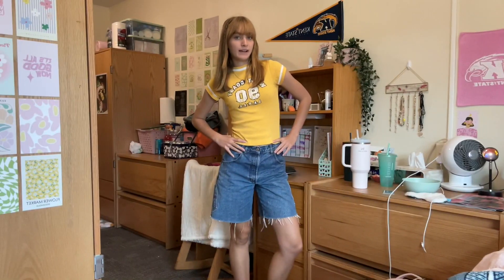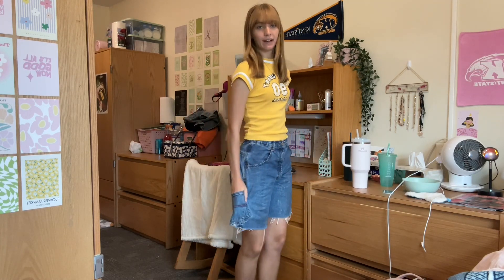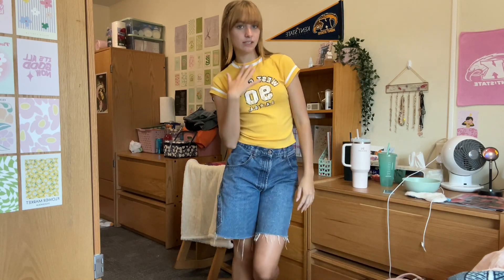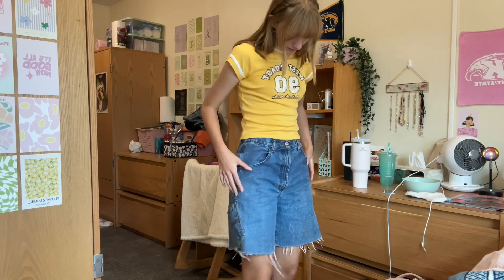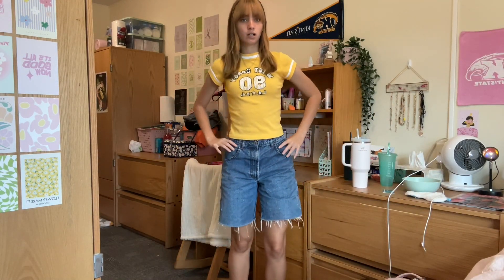Here's my outfit for today. I've got the black Adidas shoes on again with the long jorts that I thrifted and did a little DIY to. And then I've got this yellow sports tee — it has white stripes on the sleeves and on the collar, and it says 'West Coast LA Girl 90.' It doesn't mean anything, it's just cute. These shorts have really fun pocket details, and the little black accents of my shirt match my shoes. It's kind of a sporty girl, tomboy-ish look. I did the same braided pigtail style and I'm wearing a blue heart necklace to sort of match the jeans.